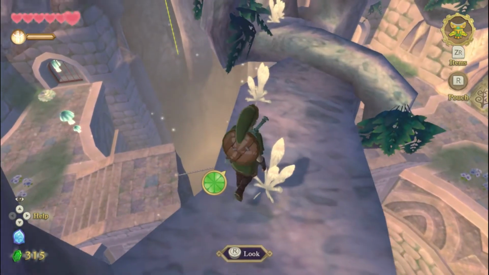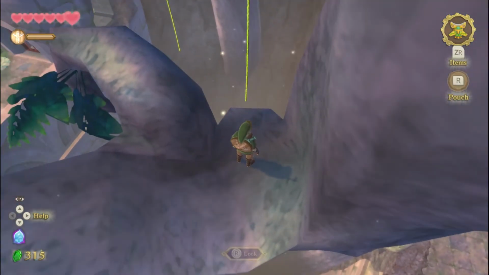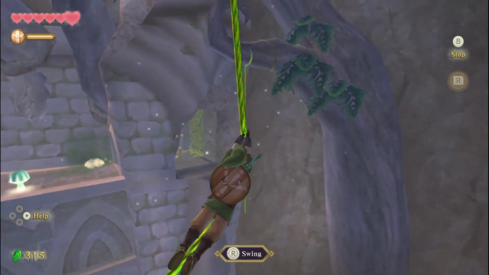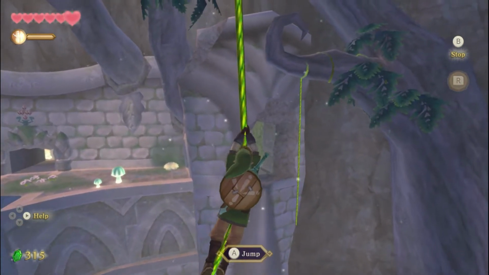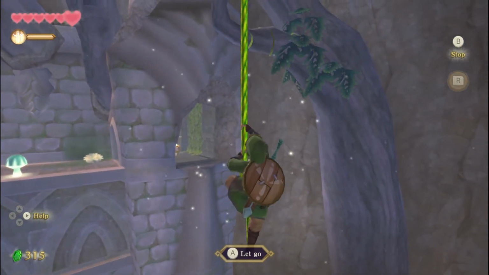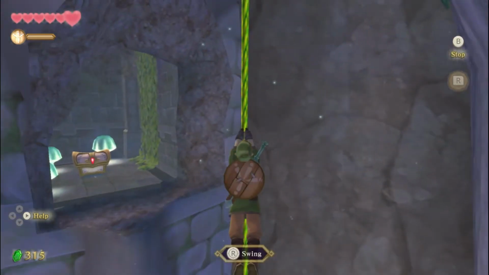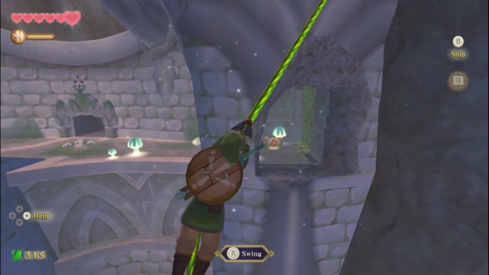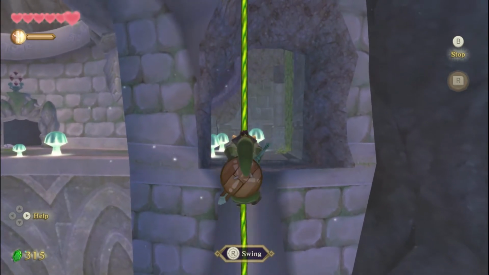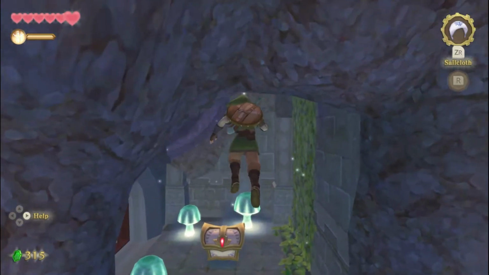And then, oh god, I am sorry. Even though it's just a game, I'm really bad with heights. Like, oh jeez, I get nervous when I'm on bridges and stuff too. It's just I'm really not that good with heights. Let's go a little lower. Angle ourselves. There we go. That should be good. And jump. Oh, nice. And then let's go a little lower. And then swing. There we go.